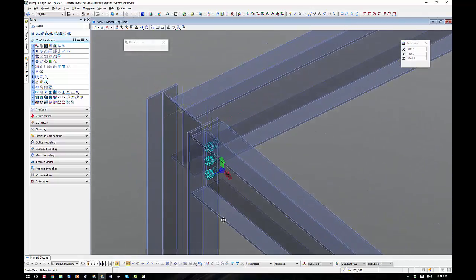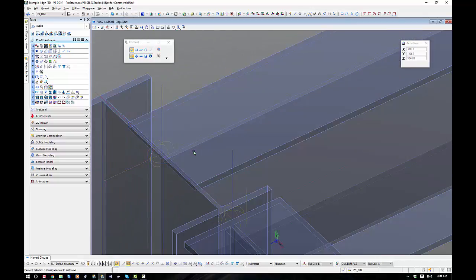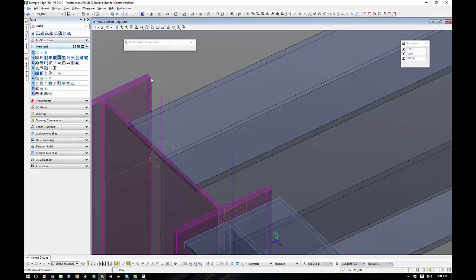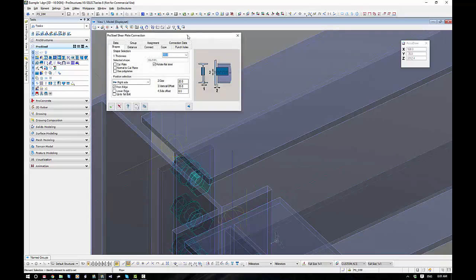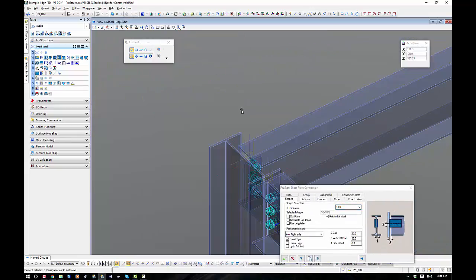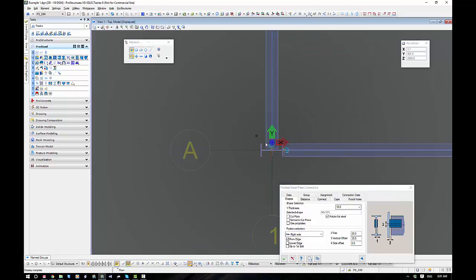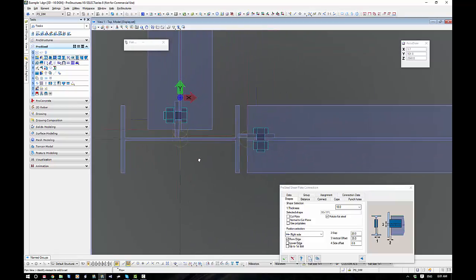So we'll connect up that second beam up to our column. So we'll go back to our shear plate, supported to supporting. Now let's just have a look at this. We'll change the view around a little bit for this. So I'm looking down on this column here. All right, so I'm going to go object view centered. I'll look down from the top. Okay, looking down onto this column.